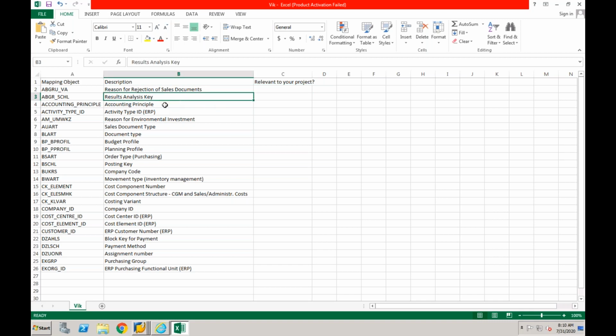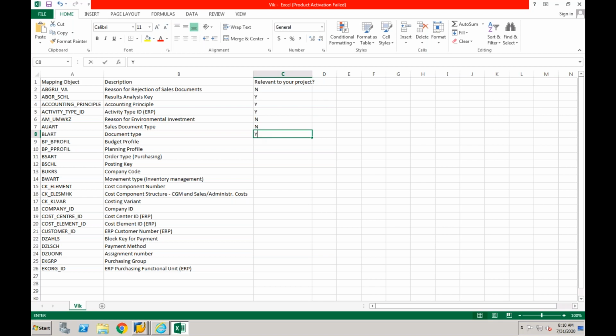Result analysis key, accounting principle. Okay, so let's take an example. So this is not relevant. Again, just an example. As I told you, it totally depends upon your business. Result analysis key, let's say yes, I need to map this. Accounting principle, yes, I need to map this. Activity types, yes, I need to map it. Environmental investment, I am not using, so I'll say no. Sales document type may be no, I don't want to fetch that.